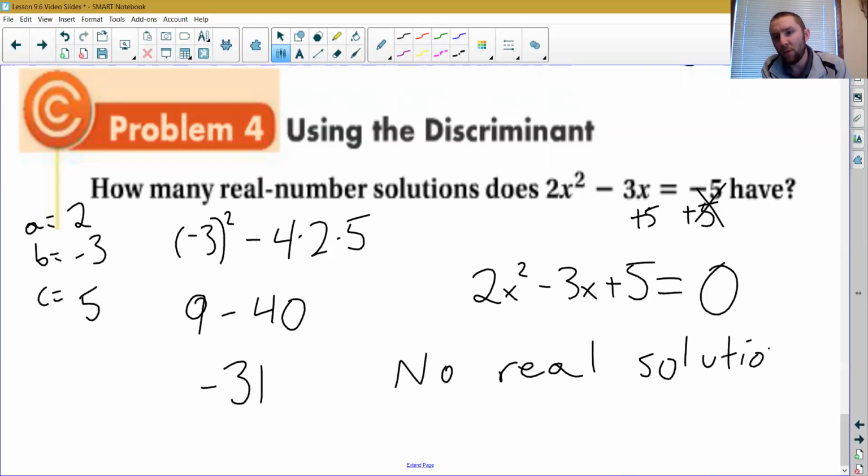So instead of having to go through setting up the entire quadratic formula or trying to factor with the window method or anything like that, we just calculate our discriminant, which again is b squared minus 4 times a times c. And we discovered that it has no real solutions to begin with, okay?